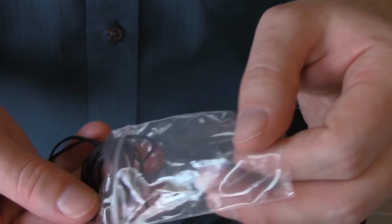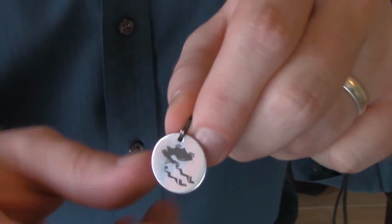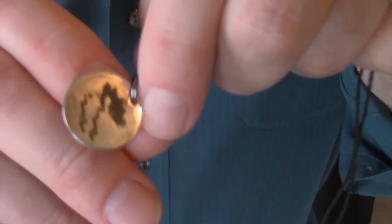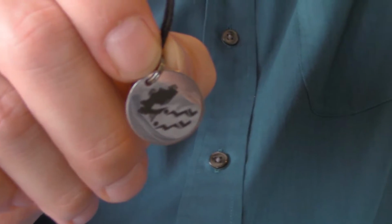And I thought, wouldn't it be great if I had a batch of money sigil pendants made? And what I'm talking about here is one batch of stainless steel pendants that have the money sigil laser engraved on them. And I had to have these made in Europe, as a matter of fact, to live up to my standards of quality. It was actually a pretty big ordeal to get these created.